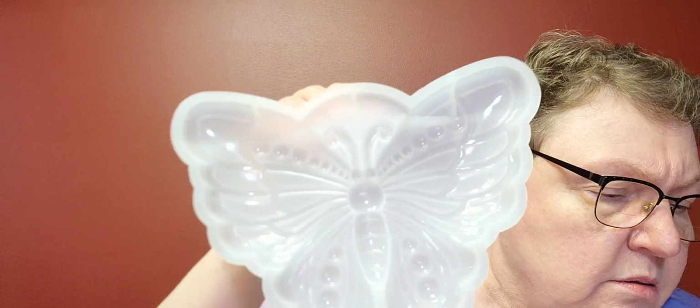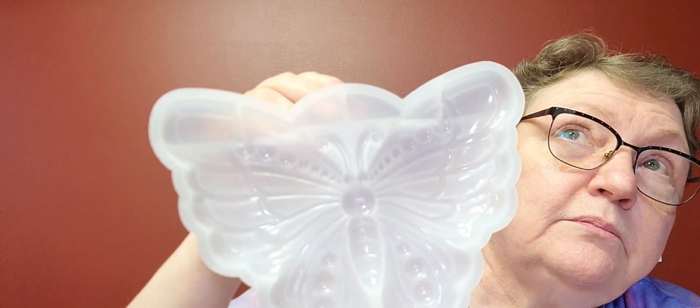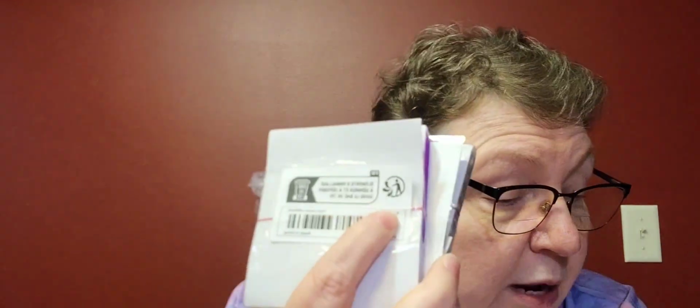I did get some discounts, so you always want to make sure and look to see if there are any price adjustments on your orders. I did get some on this particular order. The foils were $2.99 each. Okay, butterfly $5.49, and then this dragonfly.